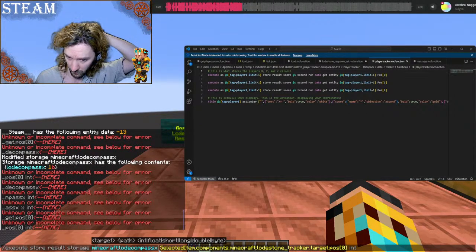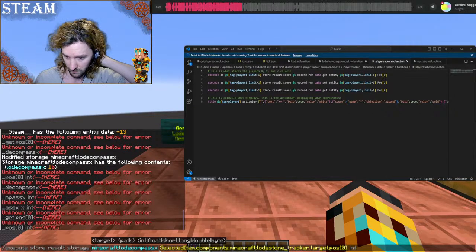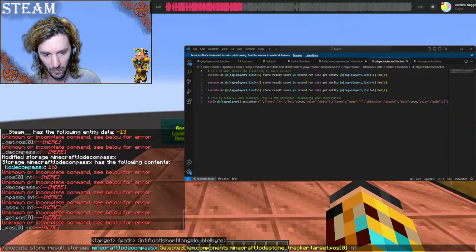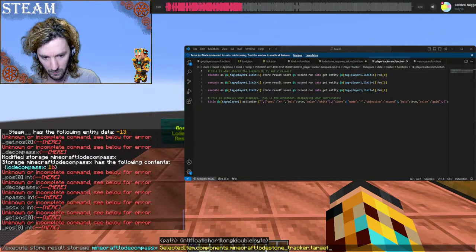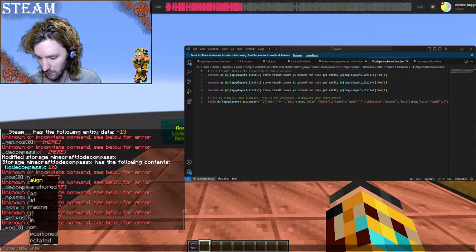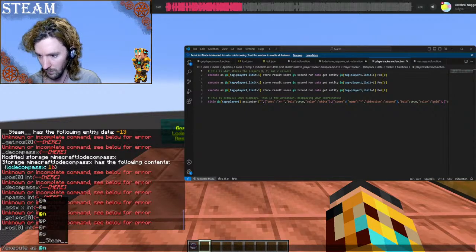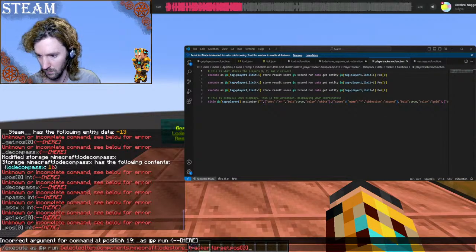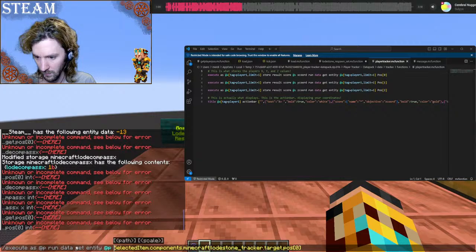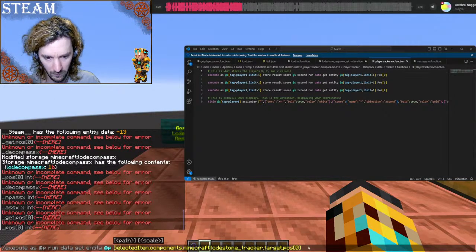And then we have... Okay, I think I have an idea. So what I need to do, I need to say execute as at player, run data get entity at player this, right?